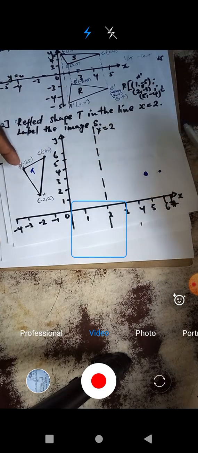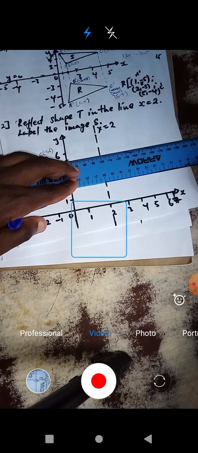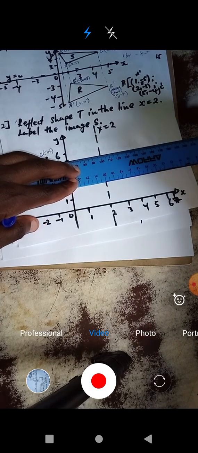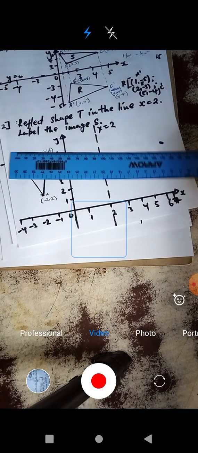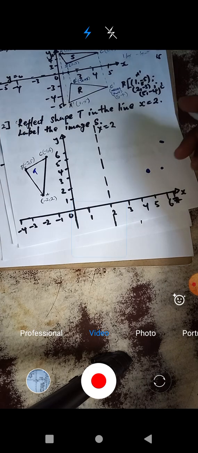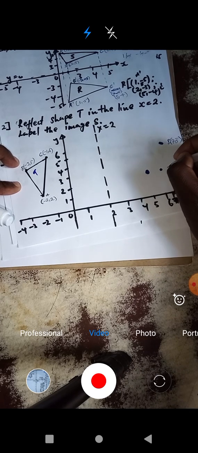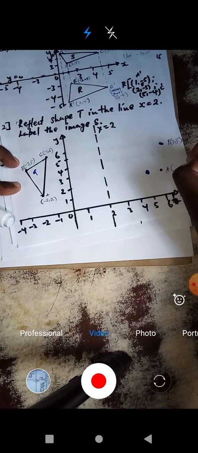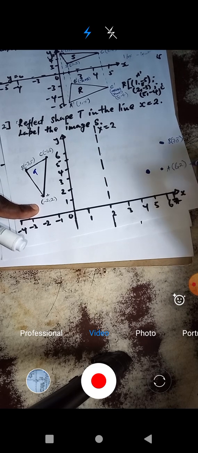You can assume that my 5 is here, in line with 7. So here it's B, coordinate (7, 5). And here is my A, which is my new coordinate, (6, 2).